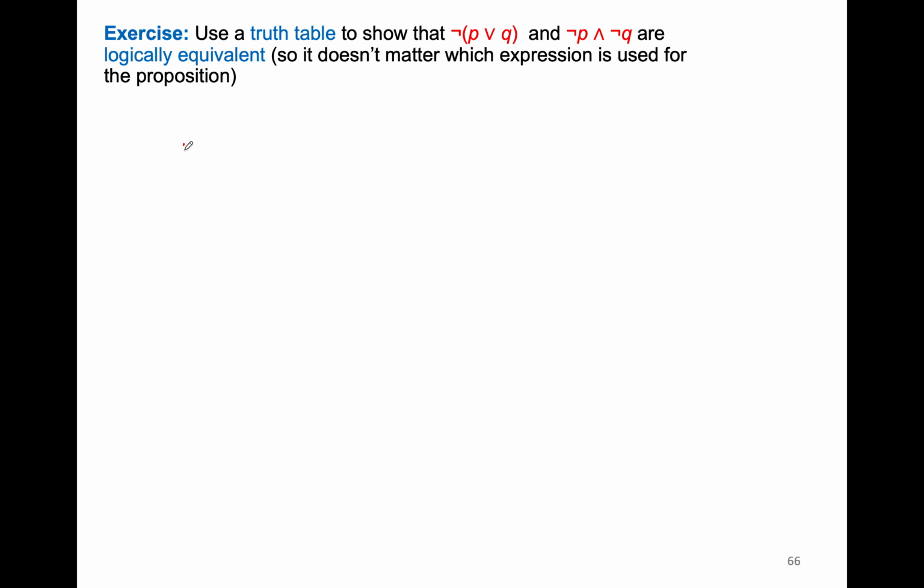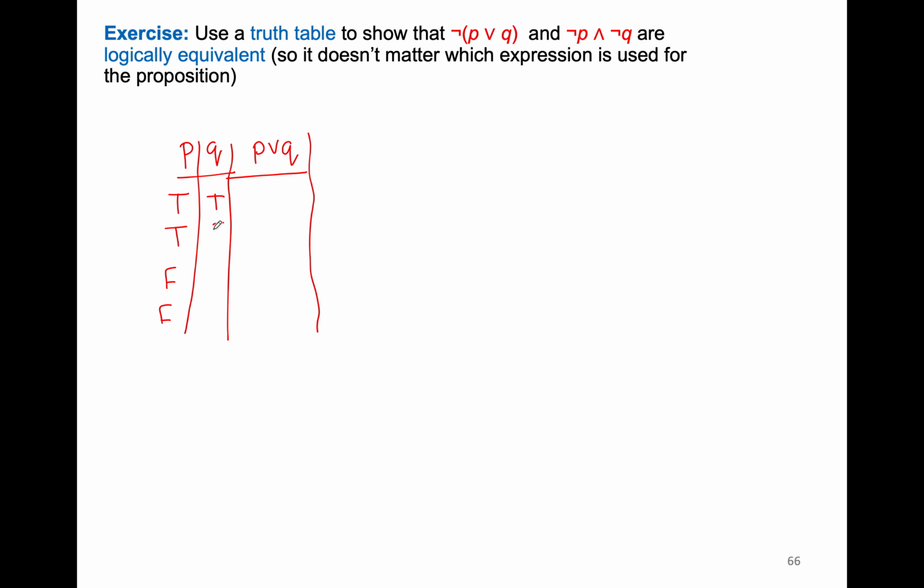Okay, so here we've got P, Q. Then we start with P or Q. All right, so here we've got true, true, false, false, true, false, true, false.